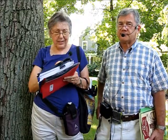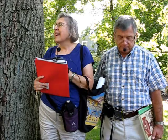Are we in the historic district? Yes, we are. In fact, thank you for noticing. We are right in front of the historic district sign, and we actually are members of the LaSalle Neighborhood Association, and we did put up those signs for the historic district for the city of Newton. We gave them to them, and the city of Newton did install them for us, and we're very thankful about that. Many of us worked tirelessly to make this historic district, and I hope you will see why as we walk around.